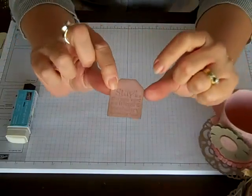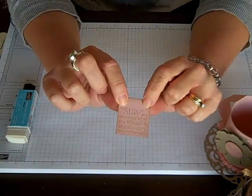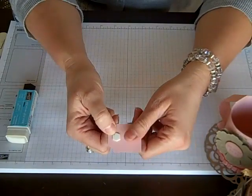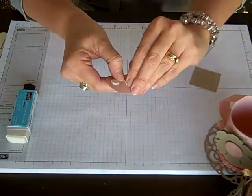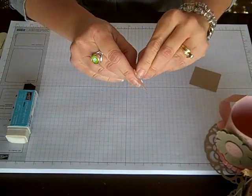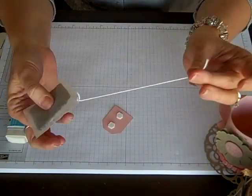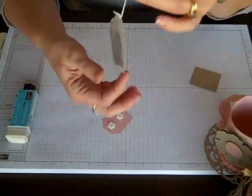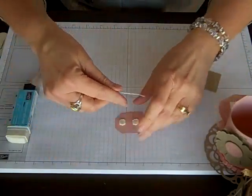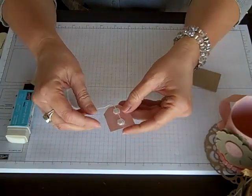Next, I have taken a large tag punch and one of the sentiments from that Tea Shop, and went ahead and punched that out. It does have to be on the large tag, but I've got 2 Stampin' Dimensionals here on the back. And I've got to tell you, the tea bags that I bought had no string or anything that I could really work with, so I made my own. A little bit of baker's twine, about 8 inches of baker's twine, and a hole punch, and I'll figure out my own way to make a little string so I can steep my tea. And what we'll do is we'll just press that onto the Stampin' Dimensionals.